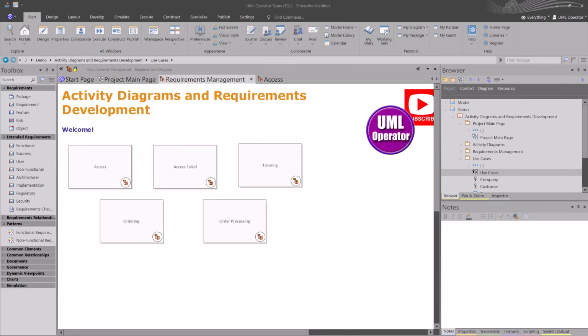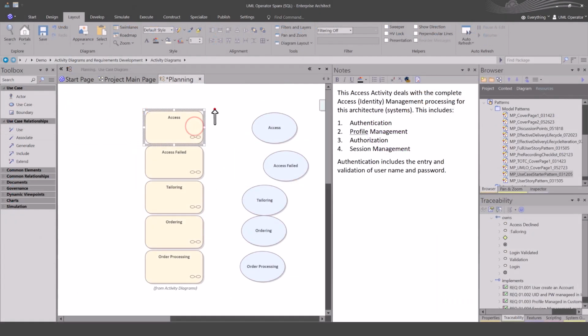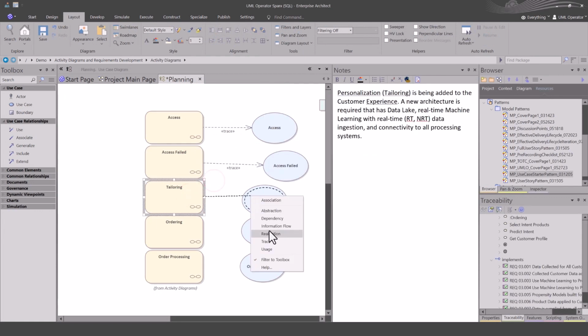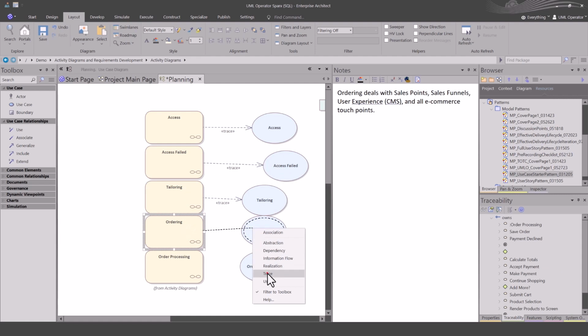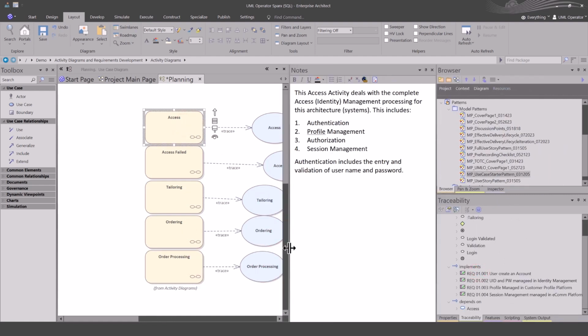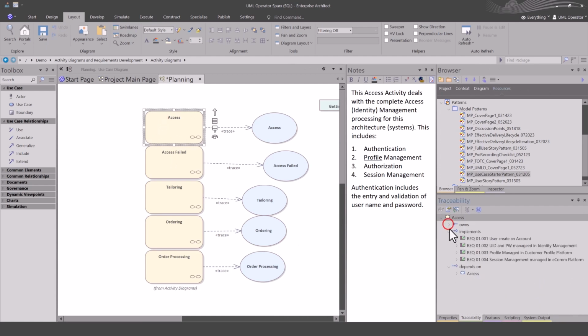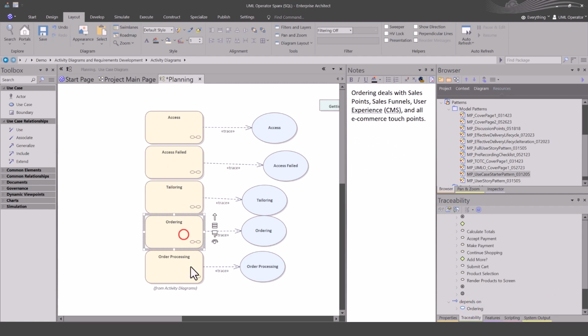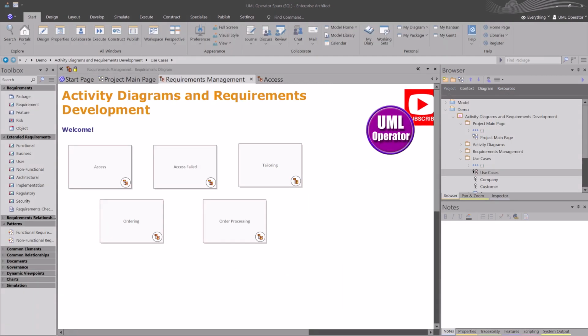Before we continue building our use case descriptions, let's draw traceability from the relevant activities to each relevant use case. We're using the dependency connection with a trace stereotype, but using dependency without the stereotype is fine. This helps us in our data relevance across our models and stories as we proceed.